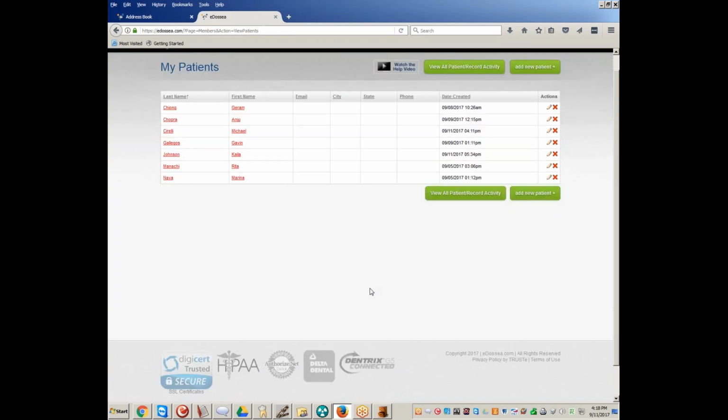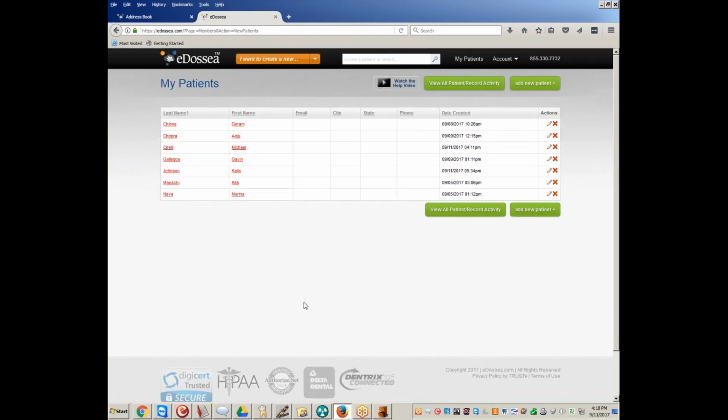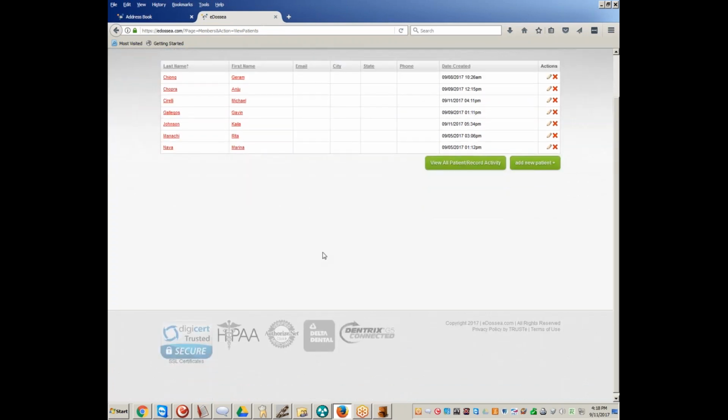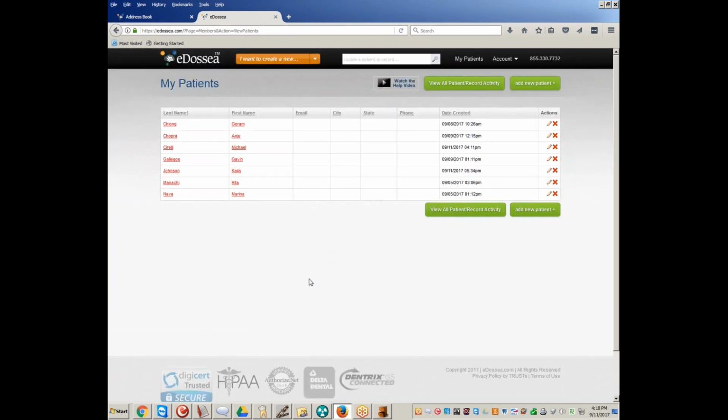So we've been using it pretty frequently already. And we try as much as we can to keep it consistent. So once everyone is up to date and trained, this will be the new way we send any information to a patient, whether it be a treatment estimate, whether it be a referral, whether it be a statement for them to pay something or any x-rays. We will be using Edossea to send all of those records to patients, or to send them in between First Street and Thomas Road, or of course to any specialist.